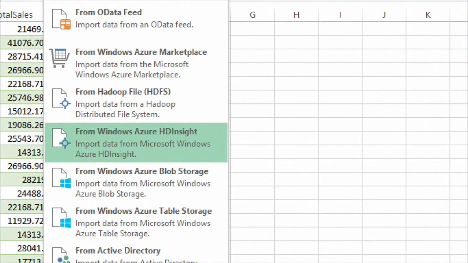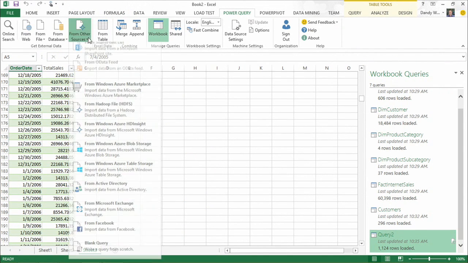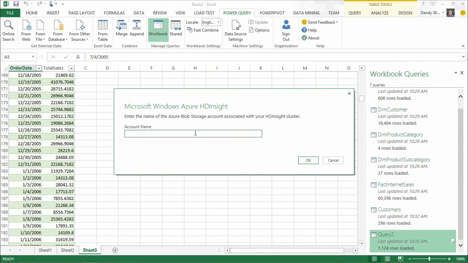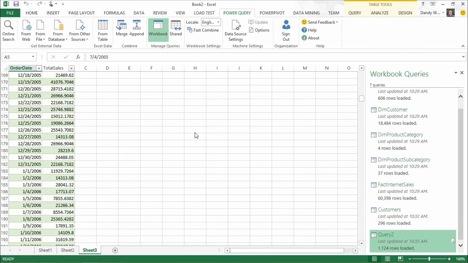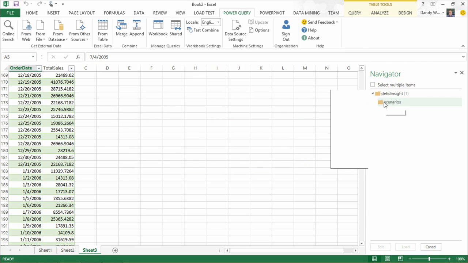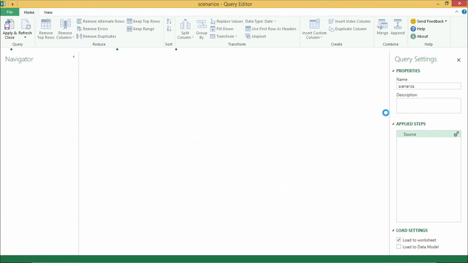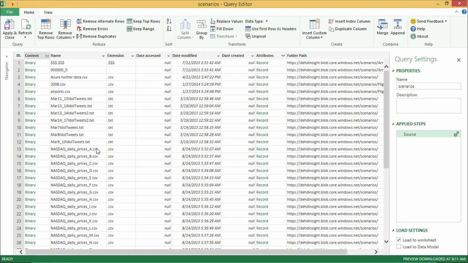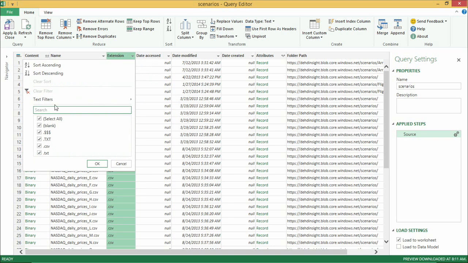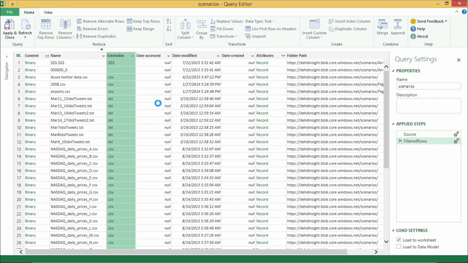So I can actually connect to HDInsight, right? And when I do that, you could take the census data, for example, that Michael showed in the initial. Well, sure. There you go. Yeah. Perfect. So basically, I connect to the backend HDInsight file system, right? And in this file system, I have a list of results that I've gotten from Hive queries and things like that. So this is actually showing a lot of different data. Let's filter this to find some good data I can work with.